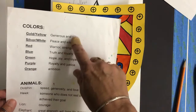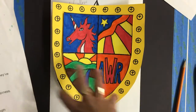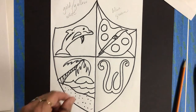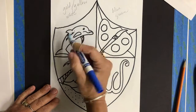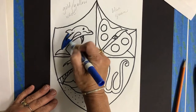You can see in this one, I stuck more with blue and orange and red and yellow, so there was a lot of, the red symbolizes warrior and strength, so there's a lot more strength in this one. This one I'm kind of leaning toward blues, greens, yellows, and whites. So I'm going to use the blues, greens, yellows, and whites, and I'm going to start coloring in my crest.